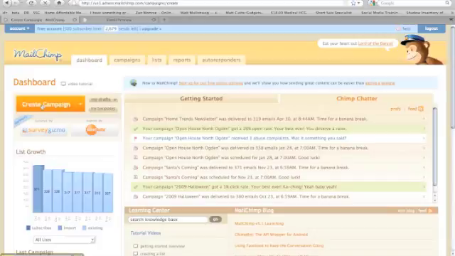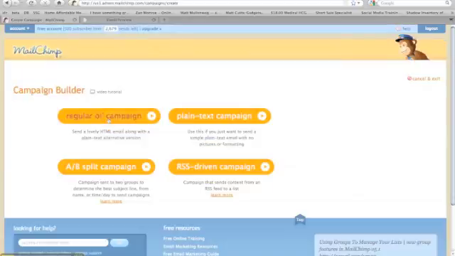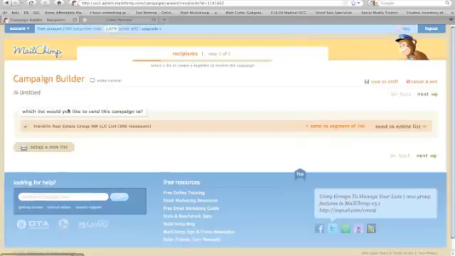So let's just get going here. Let's go to create a campaign. We'll do a regular one because it'll do plain and HTML, which is the fancy one. We are going to use the Franklin Real Estate Group list. After this last mailing, I have 306 recipients in it. You can split the list right here if you want to do test marketing, but we're just going to send the entire list for this demo. Click Next.